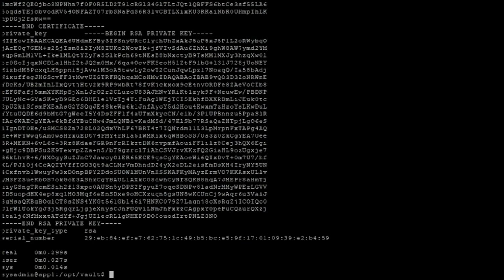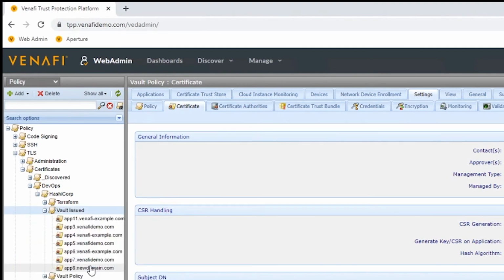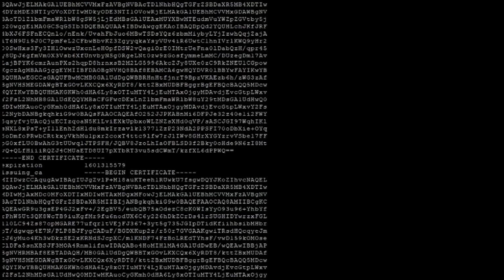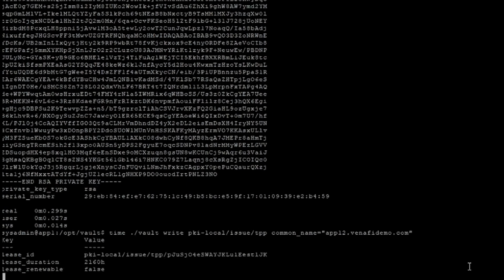Okay. And so if I go and take a look at my Vault issued folder, I'll do a refresh here. We see all of our old apps here, but none of the new ones coming through. And just to demonstrate that one more time, I'll try app 12 here. And keep in mind the venafidemo.com domain as well.